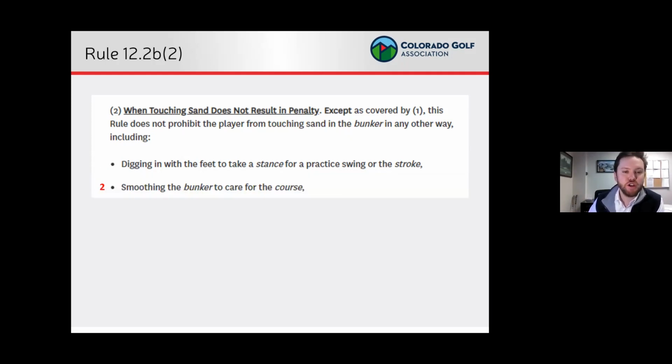Smoothing the bunker to care for the course. So if your ball is in a bunker and you go to another part of the bunker to smooth sand to care for the course, that's not covered in a condition affecting the stroke. But if it's where your stance is, and you say, oh, I'm going to smooth the bunker here to care for the course, you're improving a condition affecting the stroke. We're going to see that at the end of this rule, and I'll get more into it.